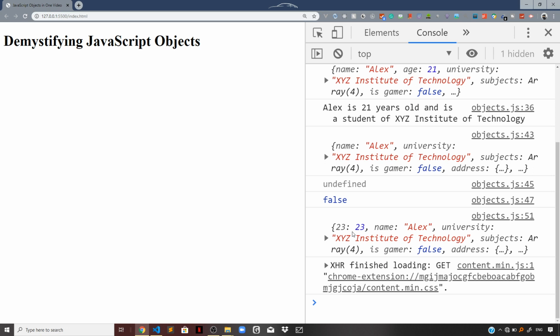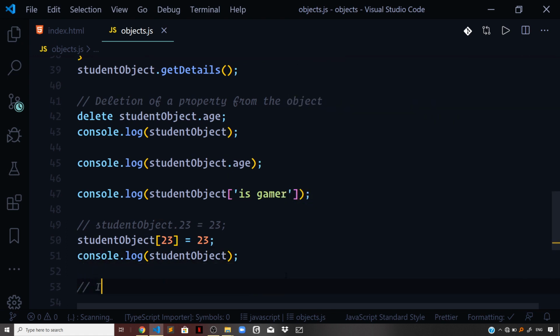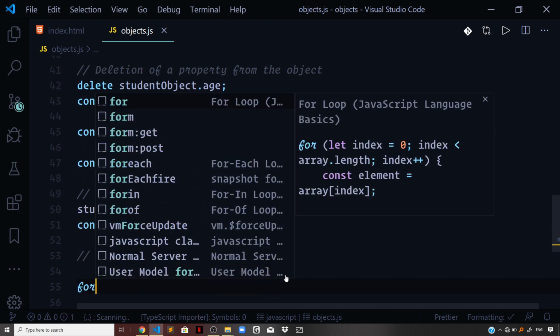Now let us see how we can iterate over the properties of an object. So I'll make use of the for in loop here to log the values pertaining to the keys sitting on the student object. Okay, so go back to my Visual Studio Code and let us discuss iteration in the case of objects. So we'll use the for in loop.